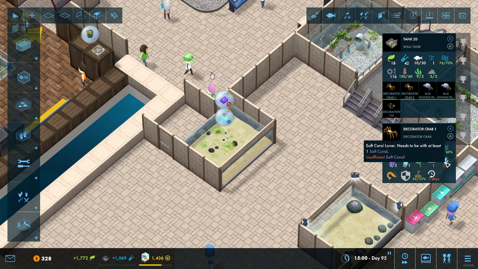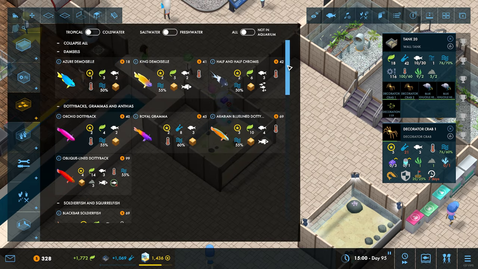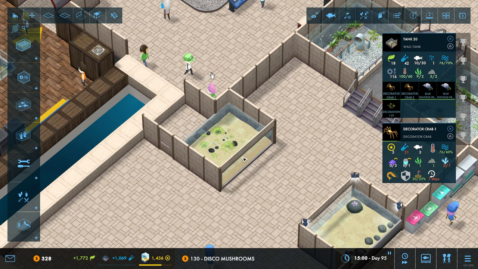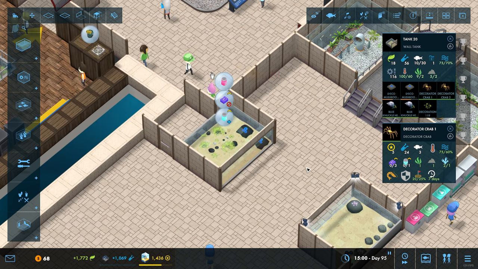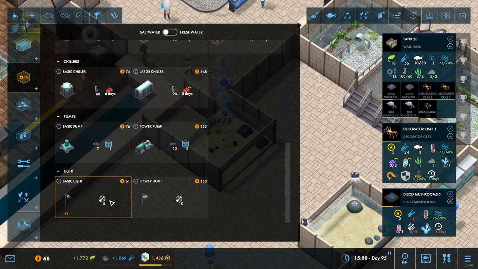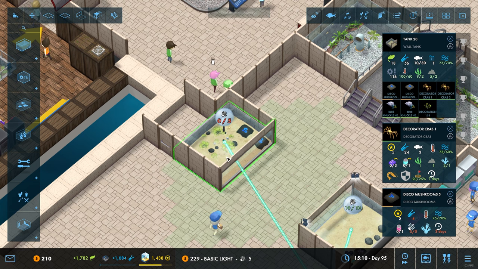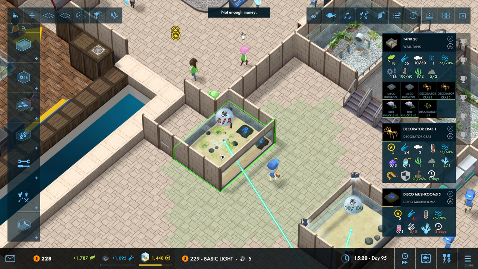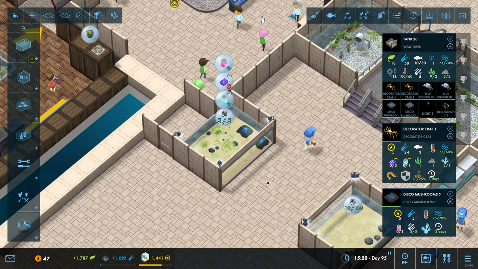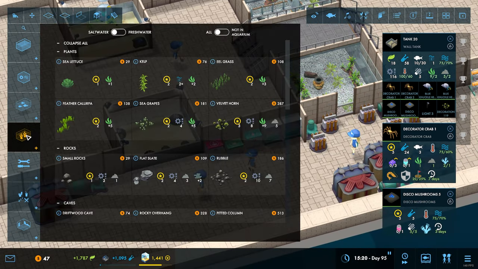What is your problem? Needs to be with at least one soft coral. That's a soft coral, does it? All right, you can have a couple of disco mushrooms in there, but that means we're going to have to put some light in there as well. Like so. So we now need krill as well.